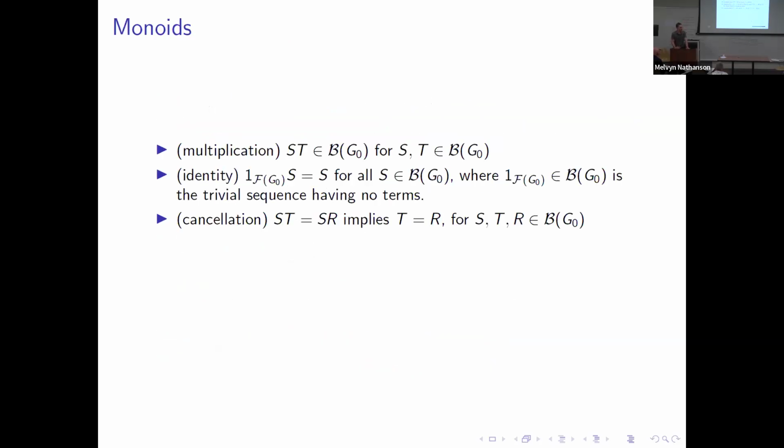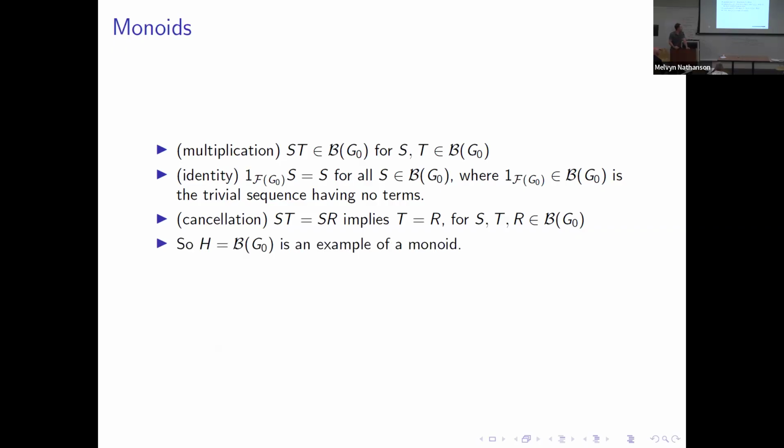Now, of course, as Alfred pointed out, if we have zero-sum sequences, we can multiply them together, right? You have a bunch of elements which add up to 0 and another bunch of elements that add up to 0. Then their concatenation, which is just like the union of the multisets, also adds up to 0 because it's 0 plus 0. There's also an identity element, right? If you just take the sequence with no terms, that doesn't change the sequence. So you're adding nothing to another sequence, it stays the same. And we have a nice cancellation property, which is easy to see. So we have a cancellative monoid.